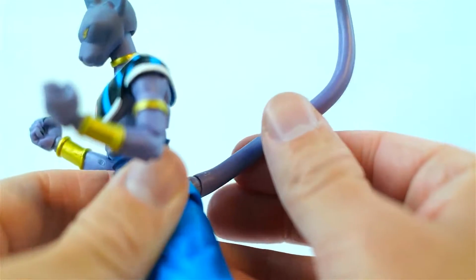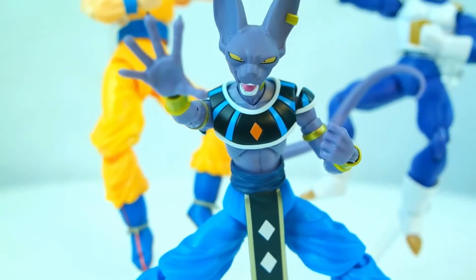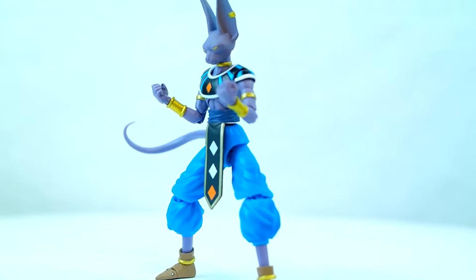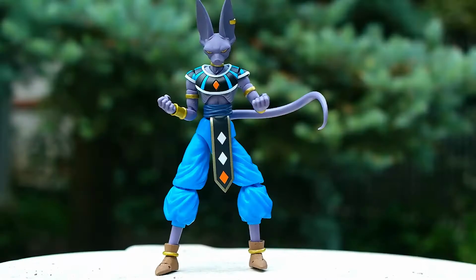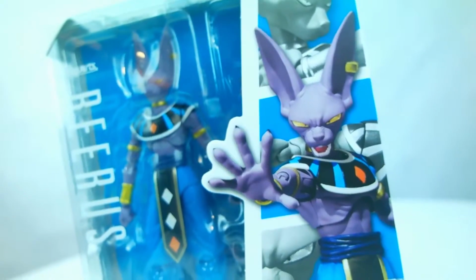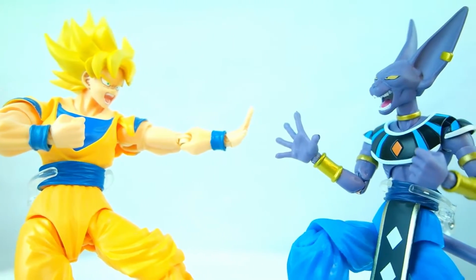He's solid, well-built, doesn't have any weak feeling points like some of the other ones, and stands in virtually any pose that you place him in, as a godly figure like this should. As with any SH Figuarts figure, what you get in the box along with the figure are more hand motions and facial expressions. This makes the SH Figuarts figures perfect for stop-motion video and photography purposes.